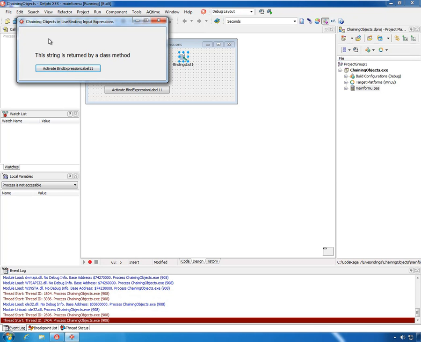In this example, the live binding is auto-activated, and it's actually activated now. If I click this button, nothing happens because the expression is already active. And notice, we don't even see Label1.